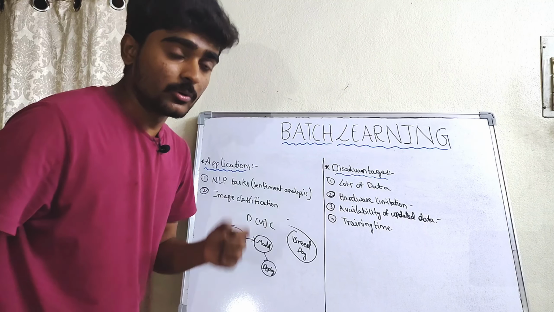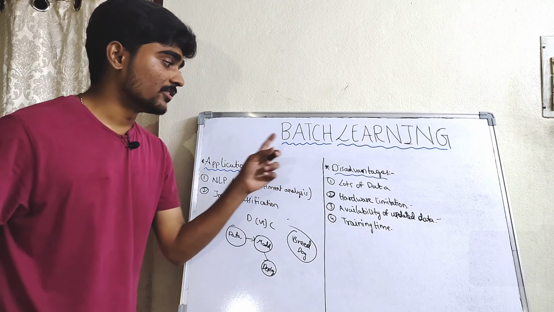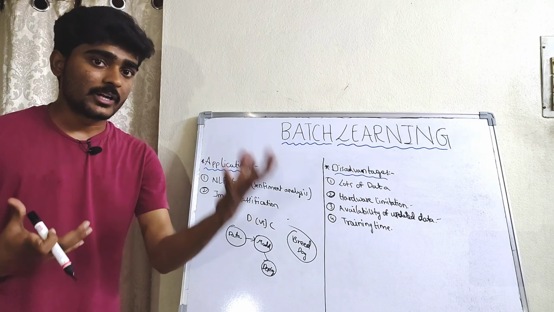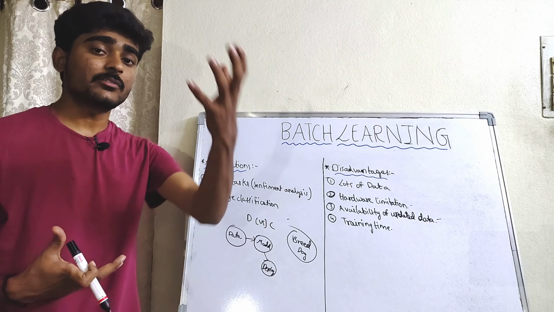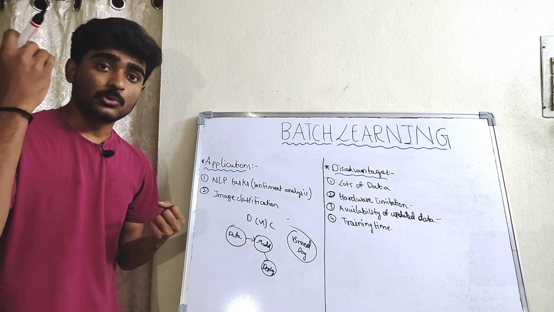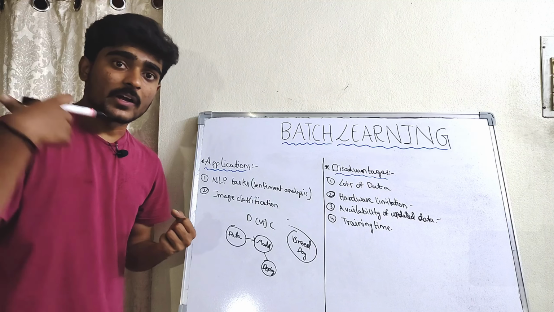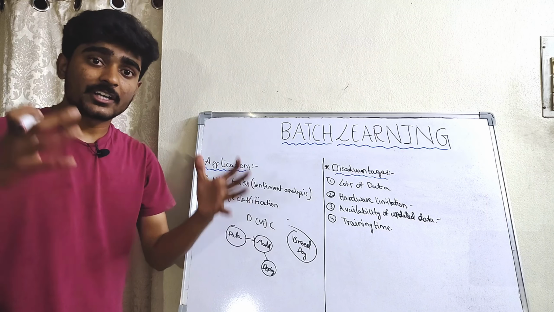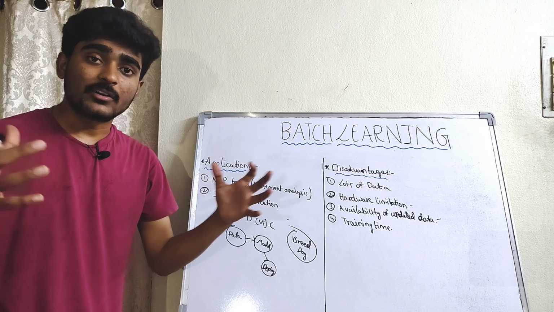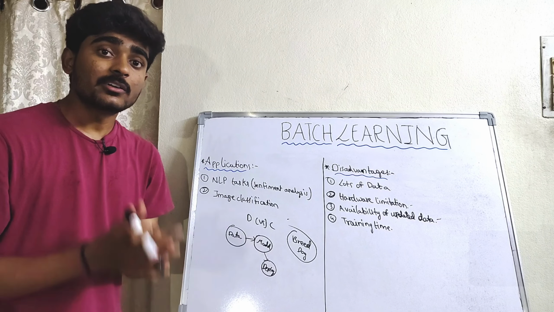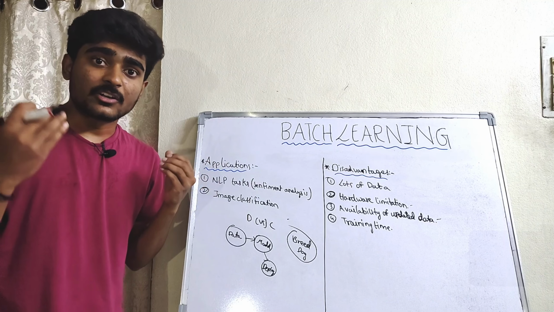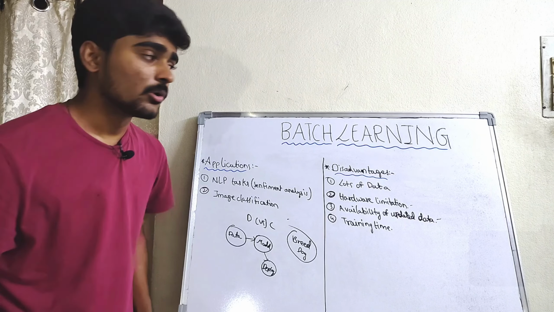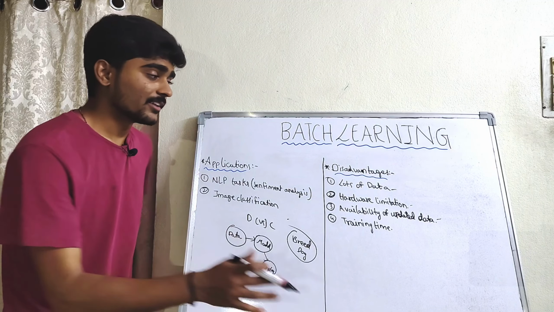When it comes to disadvantages of batch learning, the first disadvantage is lots of data. First we train a machine learning model on a dataset. After the entire training process is completed, we deploy it on the server. In future when new data is added, we need to again and again bring this model offline and append the new data, so that our dataset becomes large. Each time new data comes, our dataset becomes larger and larger. Training on these larger datasets takes huge computation power and lots of training time. So this is our first disadvantage, that is lots of data.